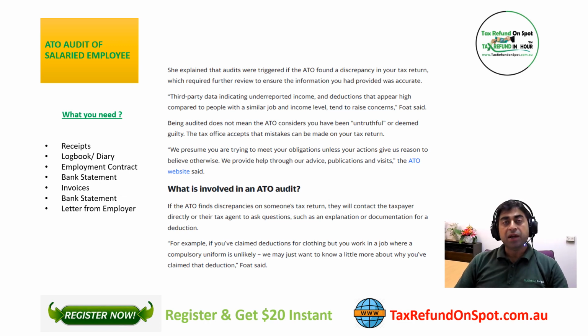They give you some time, and if you do not reply in time, they are going to cancel the deductions and they are going to ask for the tax, whatever extra you have got. Plus they are going to put penalty on that and they are going to put interest on that. Plus you will have a bad record in the tax office. It's not worth it. So what documents do you need basically for your claims?